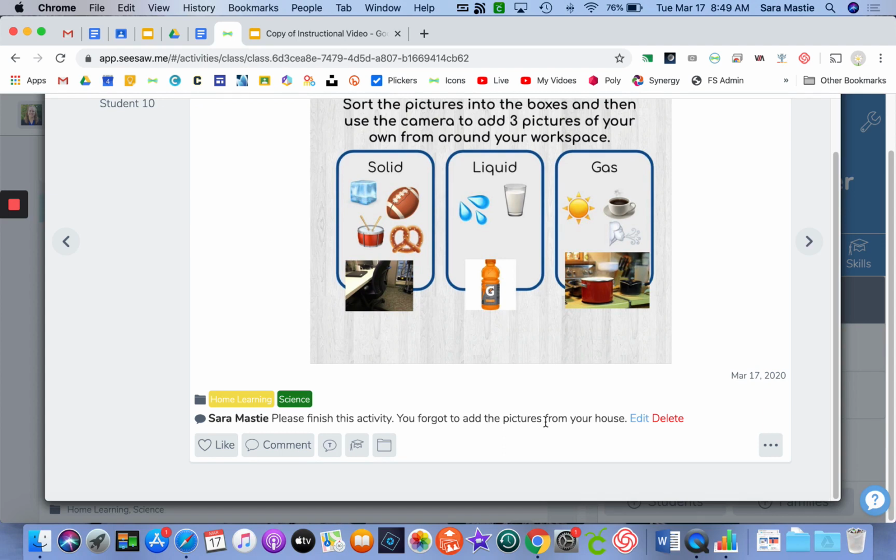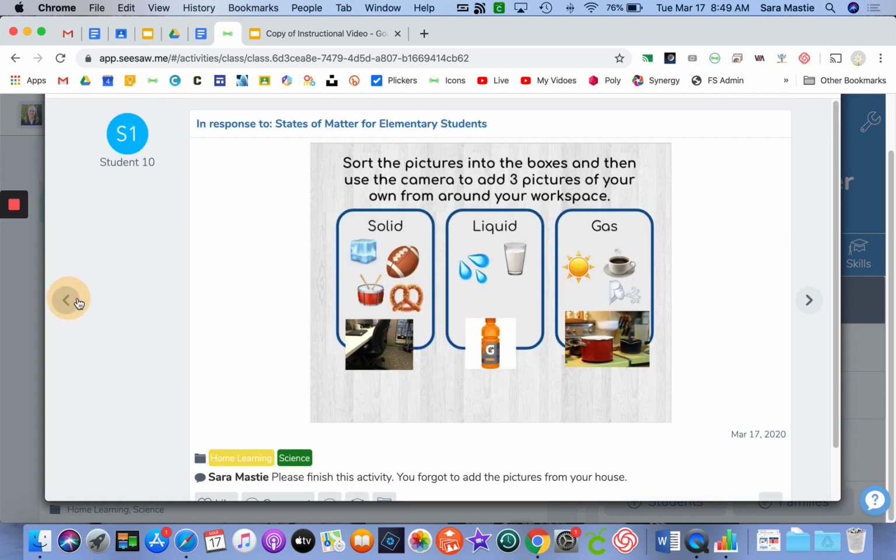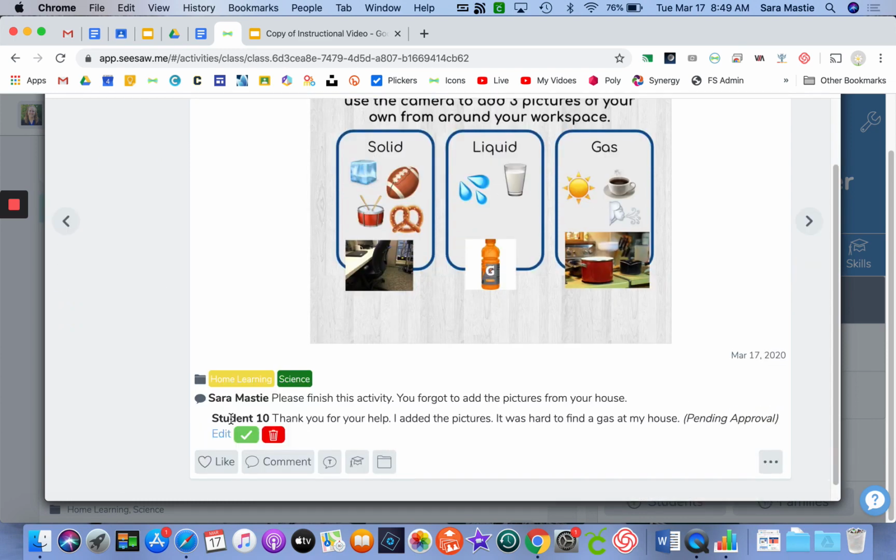So I'm adding a comment right now so we can see what that would look like. Okay, so I replied as a student to my comment. And you can see it already appeared here, student 10.